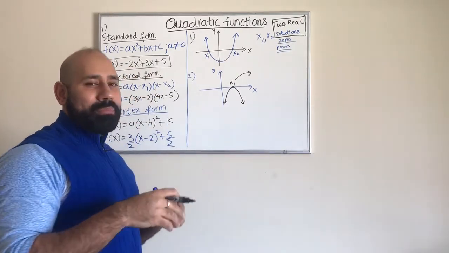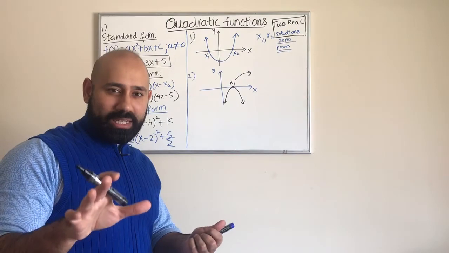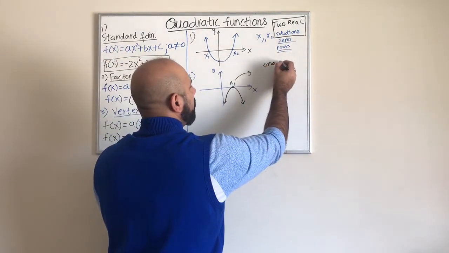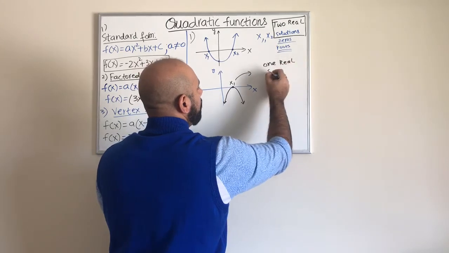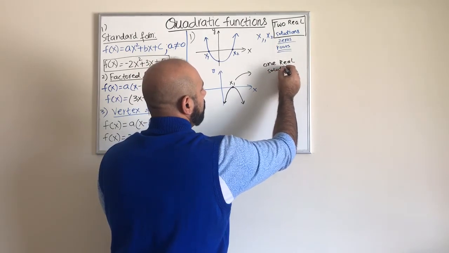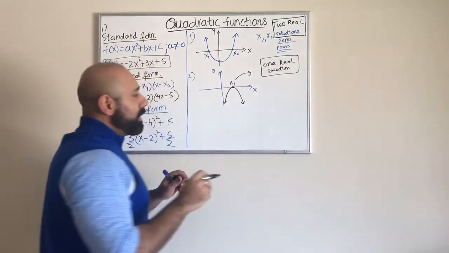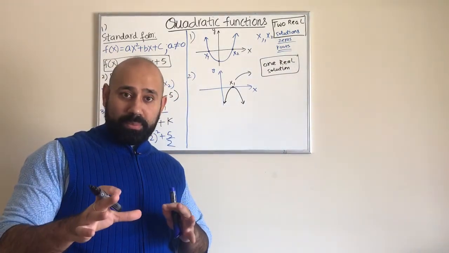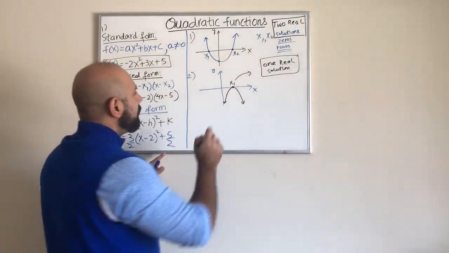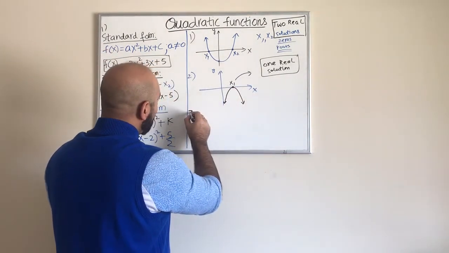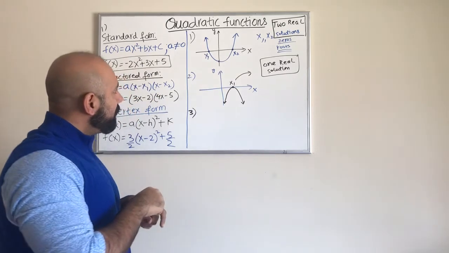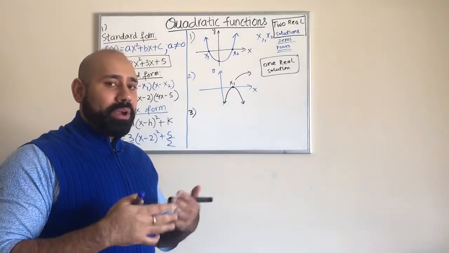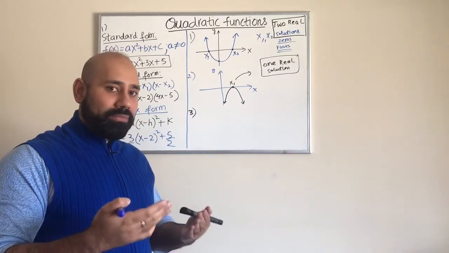And sometimes that may be a repeated solution, which we will see again when we actually look at some examples. So here we have 1 real solution. Okay, because we are still looking at these solutions in the real number domain, right? And sometimes it could be a repeated root. Then the third scenario, I'm sure you must already be thinking about what could be the third possible way of expressing or drawing the graph for a quadratic function.